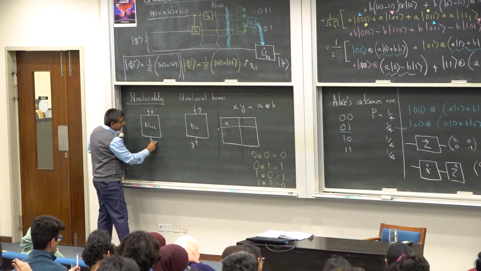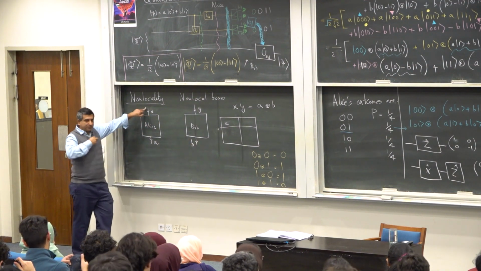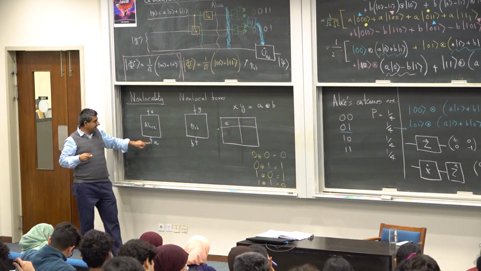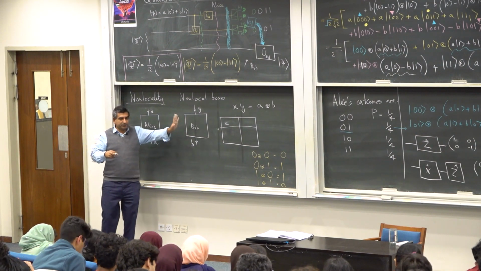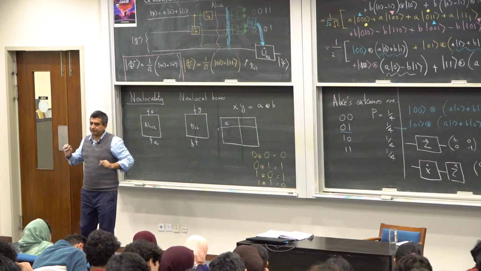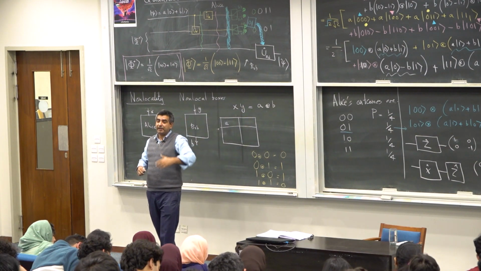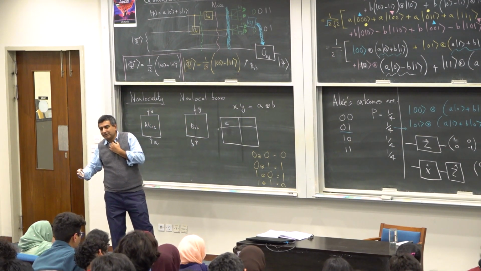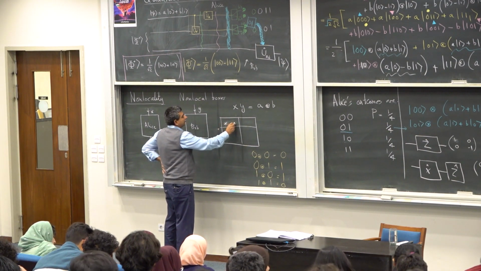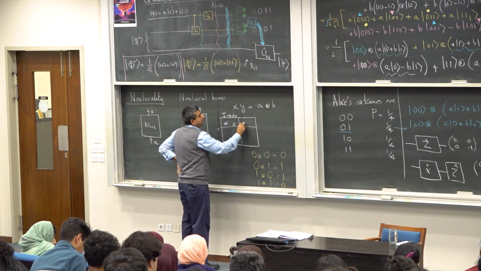I want to use a notation that I'm familiar with, but it doesn't really matter. So X is the input to Alice's box, Y is the input to Bob's box, A is Alice's output, and B is Bob's output. This is the rule of the game: X and Y are the inputs, and A and B are the outputs. And this is what you want to happen in most of the cases. So now let's construct a truth table. X and Y are my inputs, and A and B are my outputs.